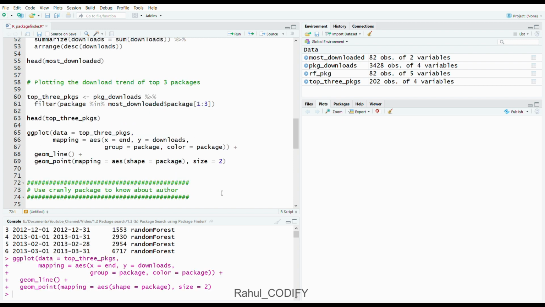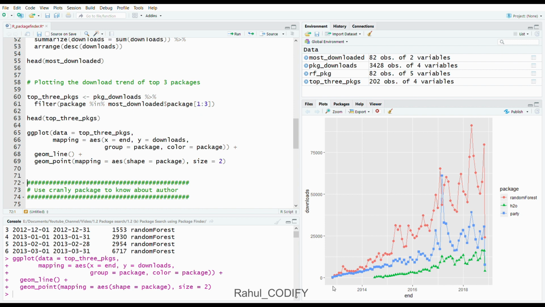If you run this, it will show the trend from 2012 onwards up to 2018, today, how the downloads fluctuate actually.